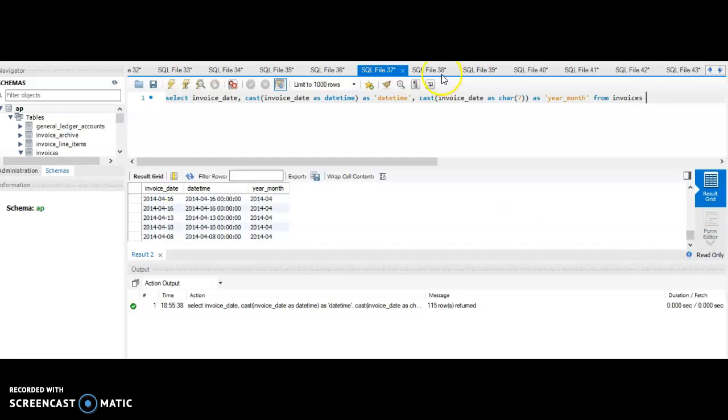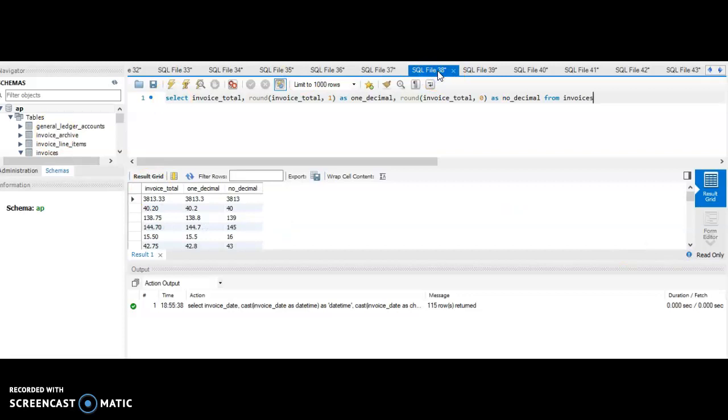Okay, moving on to chapter 9. Chapter 9, problem 1: write a select statement that returns columns from the invoices table, the invoice total column. Let's see. Okay, so for the invoice total column, you're supposed to use the round function.